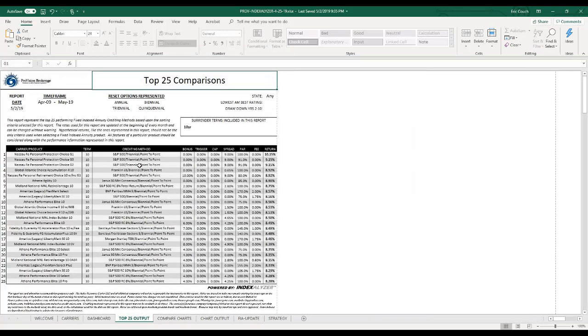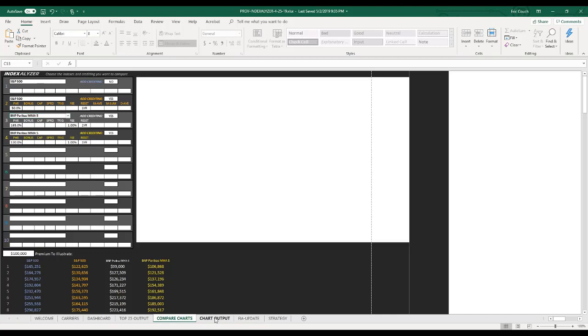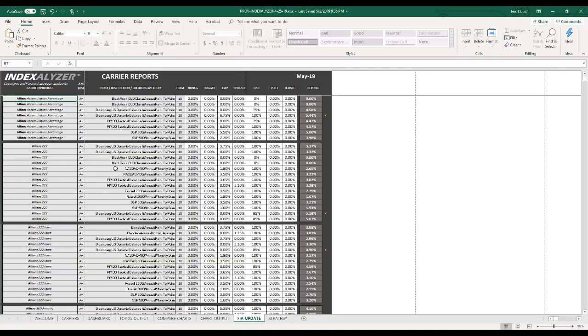Of course, there's the dashboard, but then here's the actual report that you would get. So that's what that report would look like. We can then come in and create our own. So this is what we'll use when we're doing the product comparison or the market returns. We'll get into that here in a minute. And then this is what the actual report would look like that you would get. It'd be printed to a PDF so you can see it. And then each month, all the actual strategies from the various products are put in here. Every strategy from every product, the cap, the fee, the participation rate, all of that's put in, and then you can see the overall return. So it's all right there.